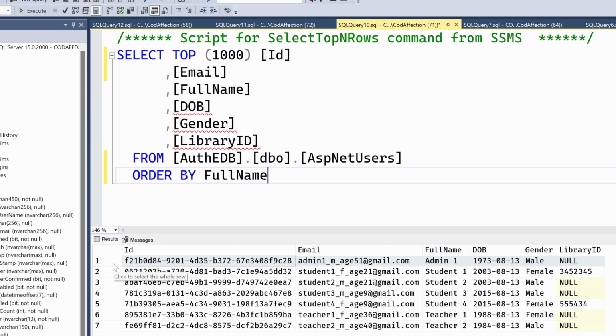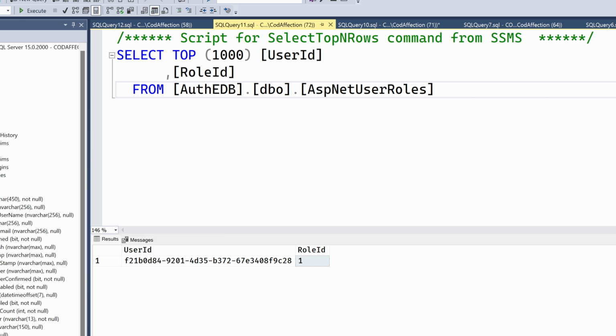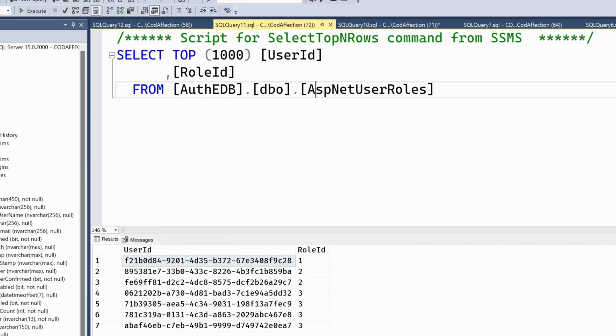So at present, we have 1 admin, 2 teachers, 1 female teacher and 1 male teacher, and 4 students, 2 male students and 2 female students, out of which only 2 students have a library ID. If you check the user roles table, you could see that all the users are assigned their respective roles.